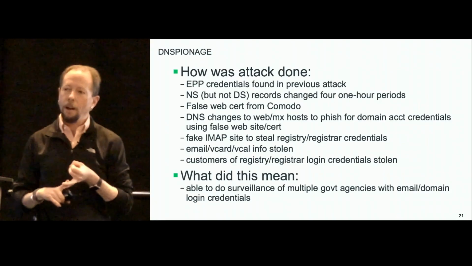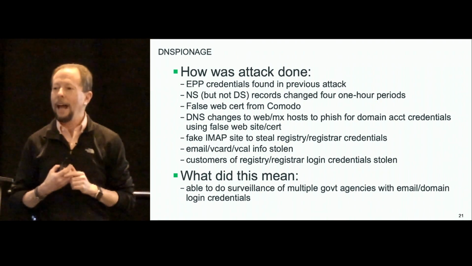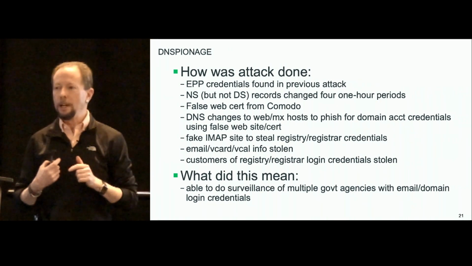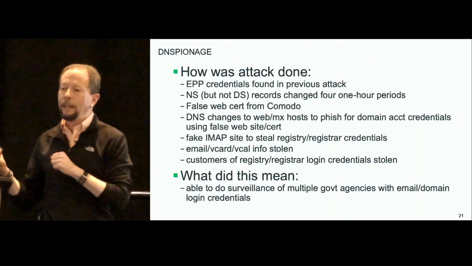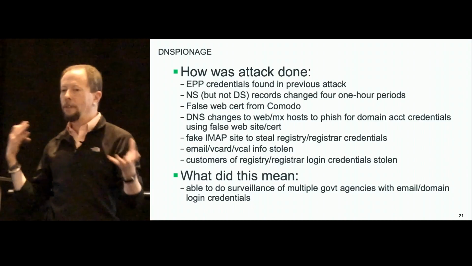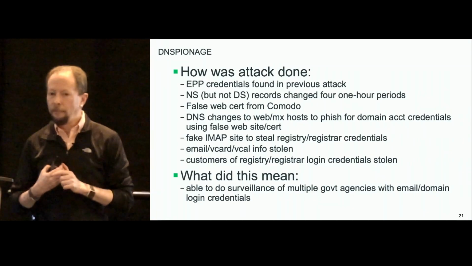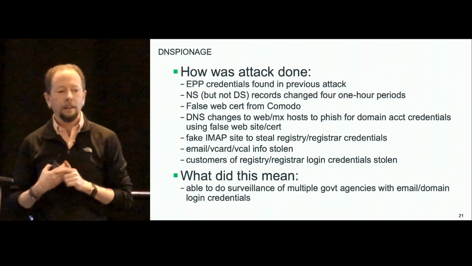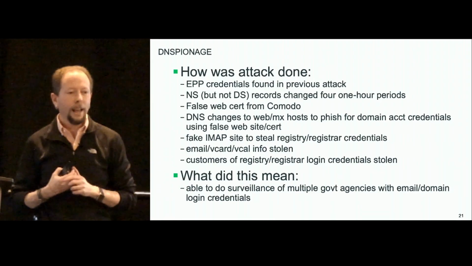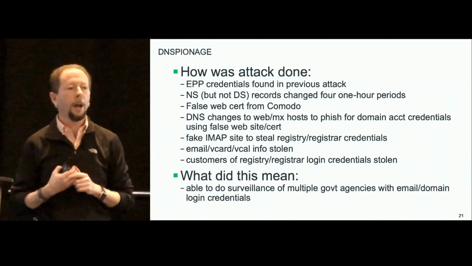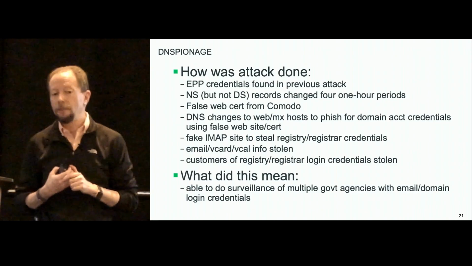And so at some point in time, they had managed to get, via a data dump they'd gotten from a previous hack and then stripping of data, EPP credentials. So EPP is the protocol that when a registrar makes a change that needs to go into the registry, so I register example.com and they need to insert something into the .com registry, the protocol that they use via API to do that is EPP. And EPP uses certs, which are effectively just like a password or an SSL cert. And so they got the credentials for a couple of registry operators, including NetNod in Sweden and PCH, Packet Clearing House.